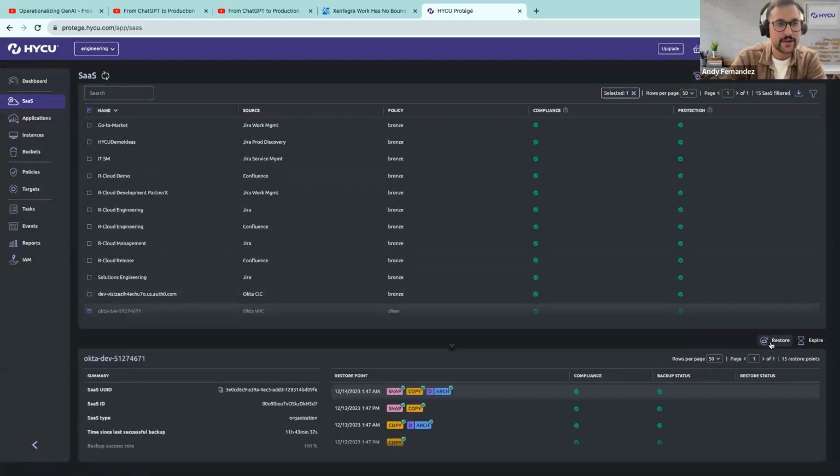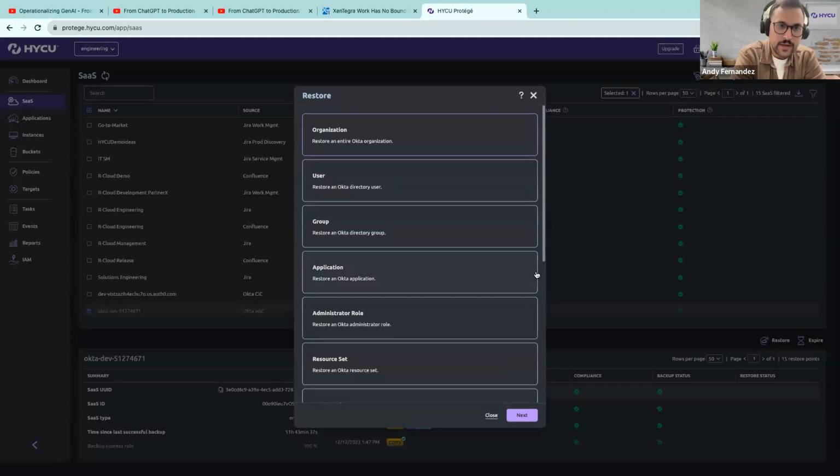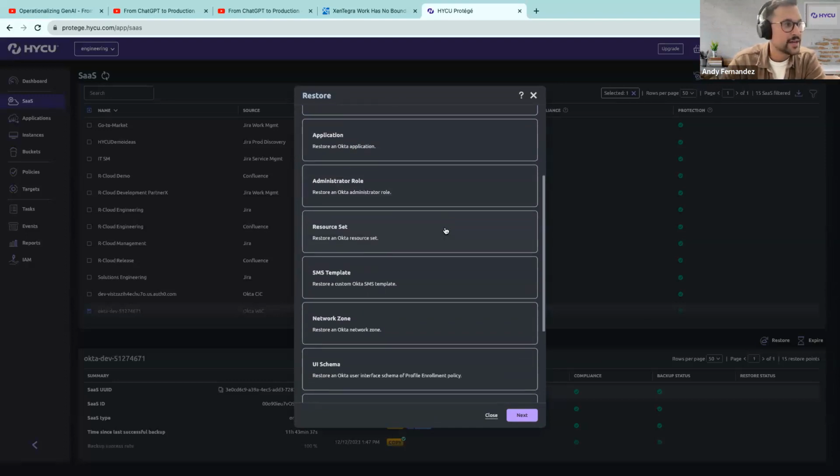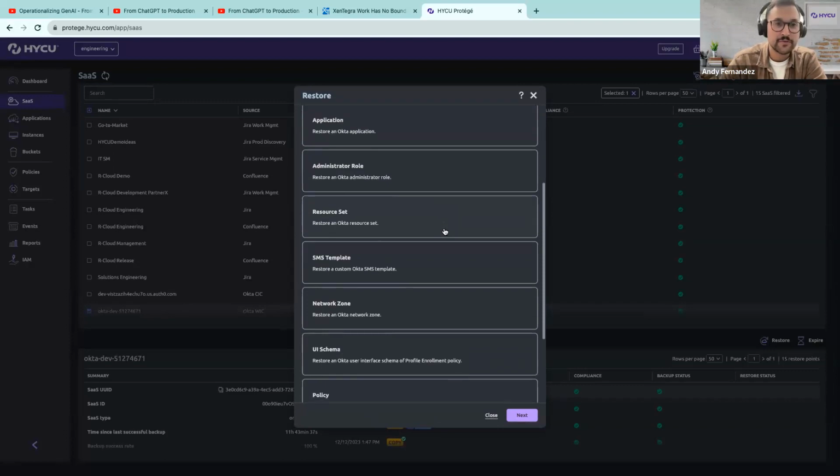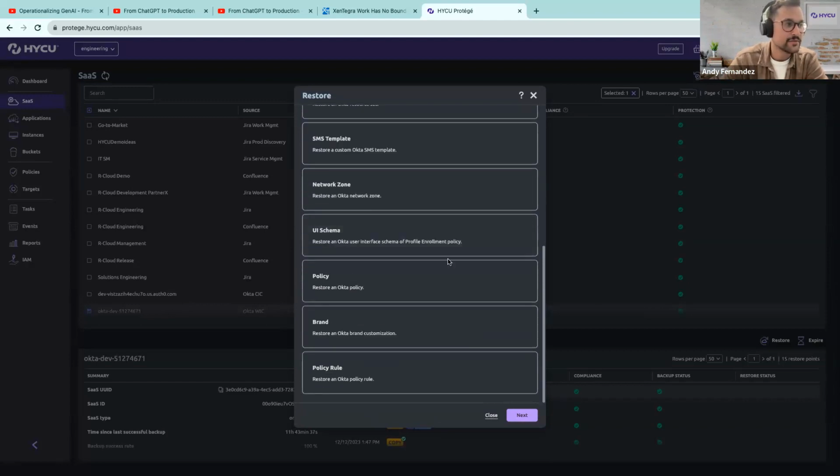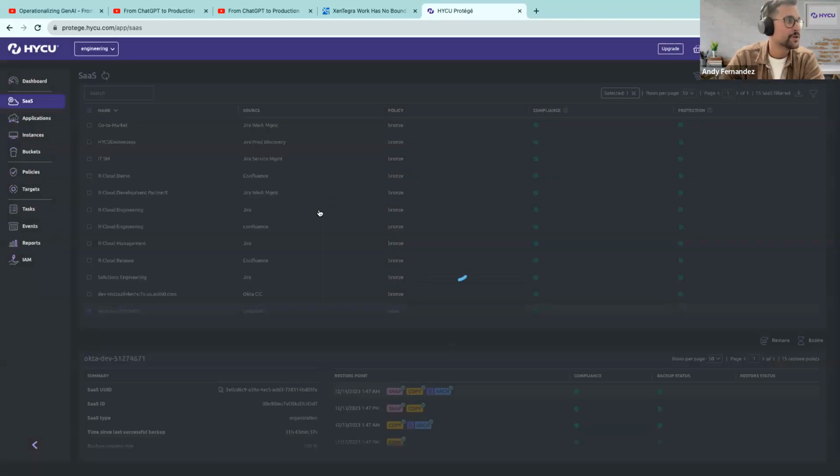So let's grab Okta again as that example. Now, you're doing a full backup. You're getting all of this data from Okta. With Haiku, you're able to go and restore very, very specific granular data. Things like admin roles. What if somebody breaches Okta and turns themselves into a super administrator? And then they want to go on an encryption party. Well, when you know something's going on, you can simply go and restore your Okta configurations to a safe point in time from an immutable backup, and then all passwords are reset. That's just one use case.